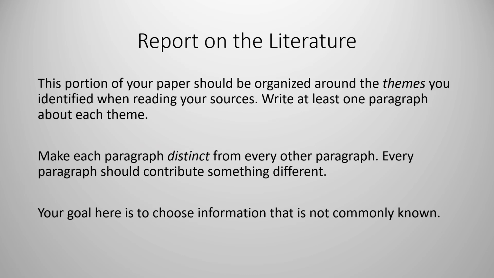In terms of what to say in each paragraph of the report on literature, remember what I said earlier about identifying themes in your sources. You'll organize this part of your paper around themes you identified when reading your sources. You should write at least one paragraph about each theme, and you want to make sure that each paragraph is distinct from every other paragraph. Every paragraph should contribute something different.